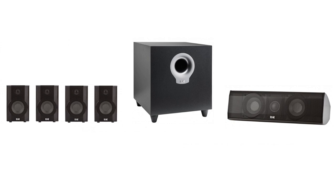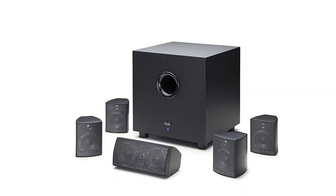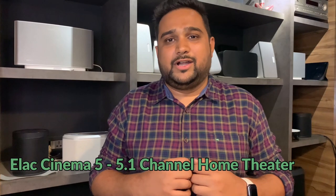Before we jump ahead, let us look back at Elac and its presence in the Indian hi-fi space. Elac has been one of the dominant brands in the hi-fi industry for a long time, both abroad and in India. They have gone a step ahead compared to other brands in giving proper attention to the Indian audience. Elac first had the Cinema 10, a flagship satellite package in a metallic box with good finish, which was very well appreciated worldwide.